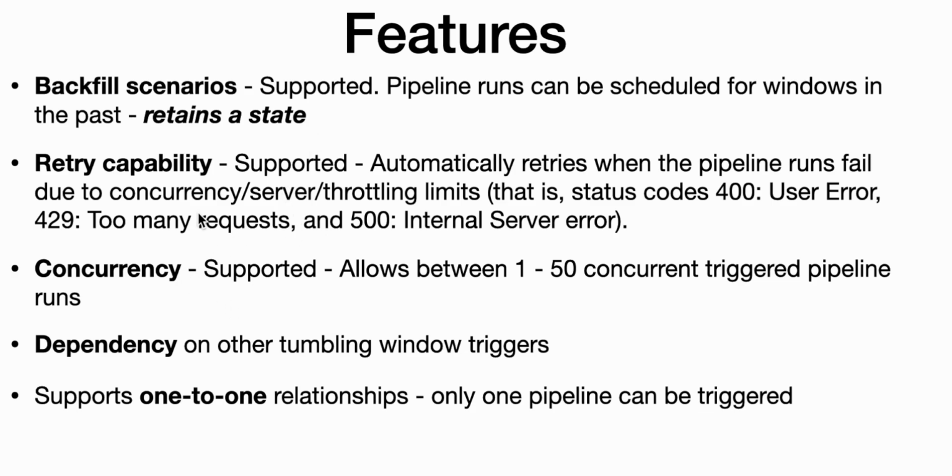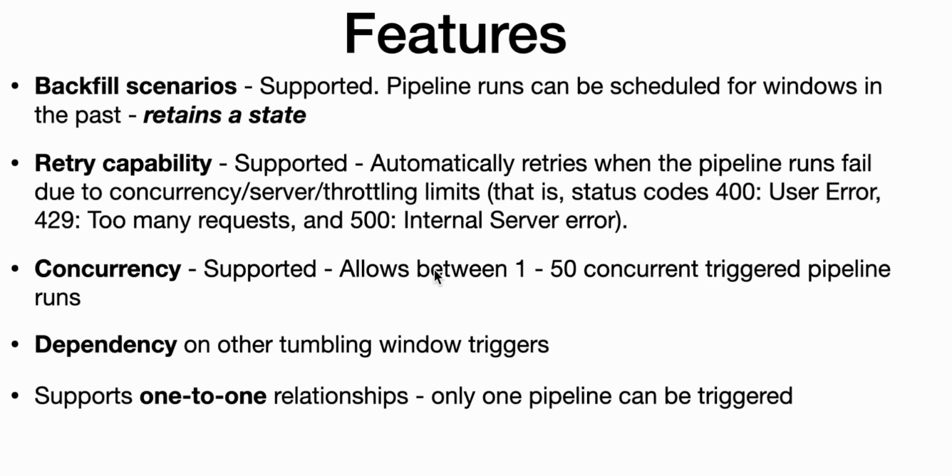Concurrency. We already saw that we have the option of backfill scenario, and with the help of concurrency, you can execute the data factory pipelines simultaneously. It allows between 1 to 50 concurrent triggered pipeline runs. Just like I shared an example of 1st of April till 24th of April, there will be around 24 runs if your interval is set to 1 day. But what if you want to run the pipeline for the past 2 months? The number of executions will go beyond 50. So 50 is the maximum simultaneous runs that tumbling window has to offer. In future, it might increase or change. This is the limit that data factory offers.